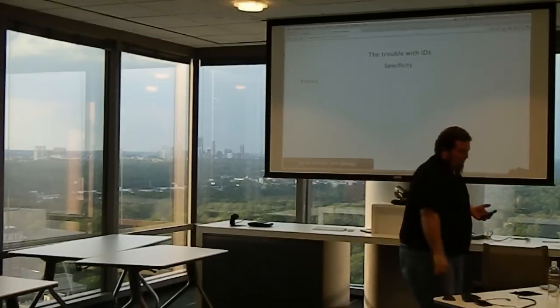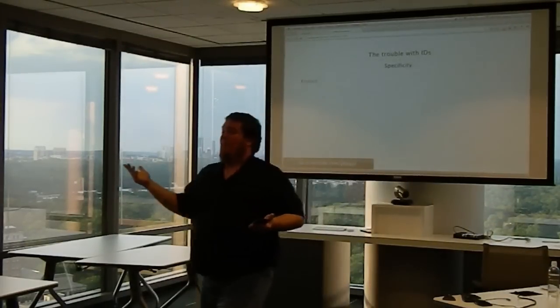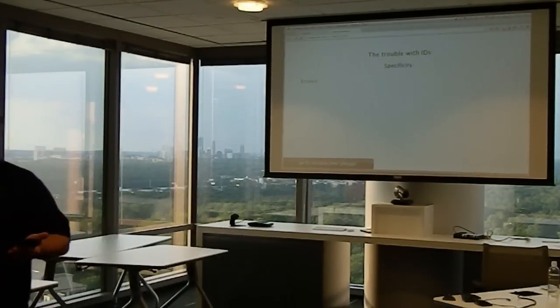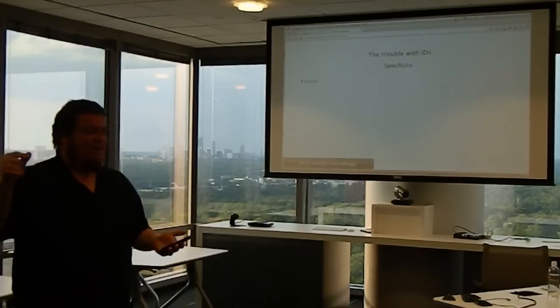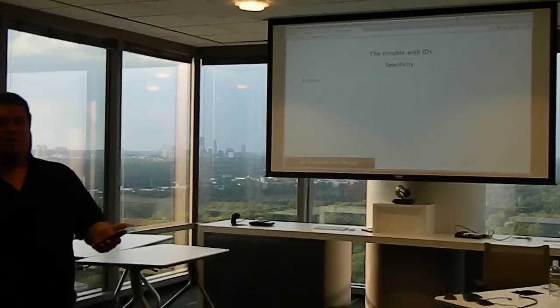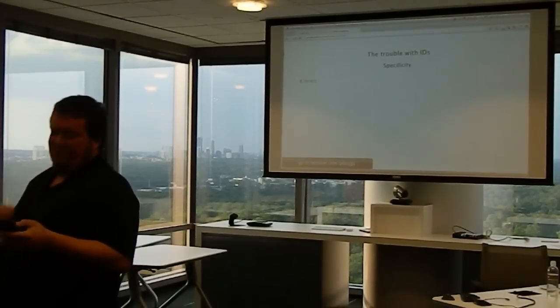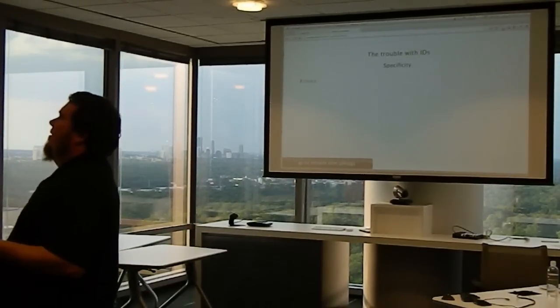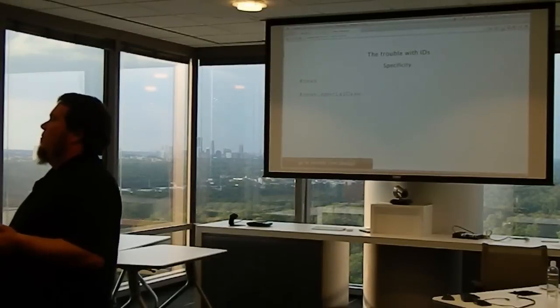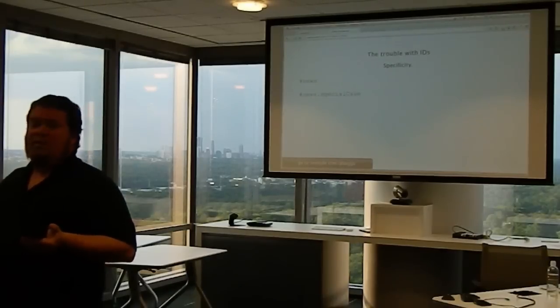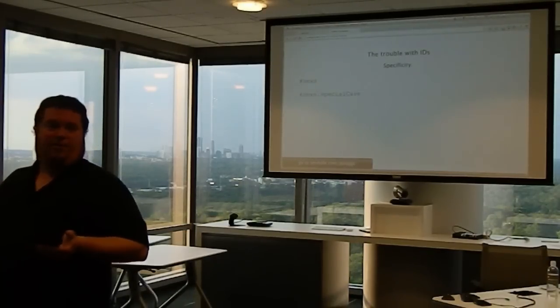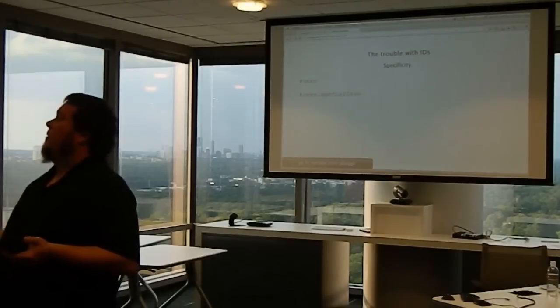There's that mouse. So the trouble with IDs, specificity, right? You've seen people do these things where they show you the values and they stack numbers and they build these strings of characters to show you that your rules are too specific. I think I might have an easier way to look at it. So we've probably all done this. You've got something called names, and then somebody wants one of them to look different. So that's how you do it, right?